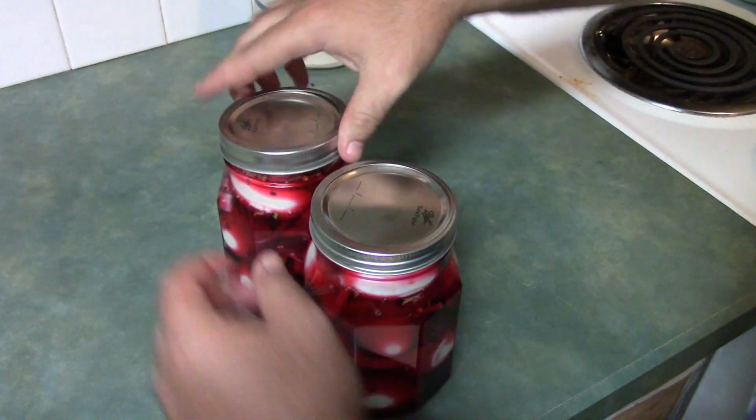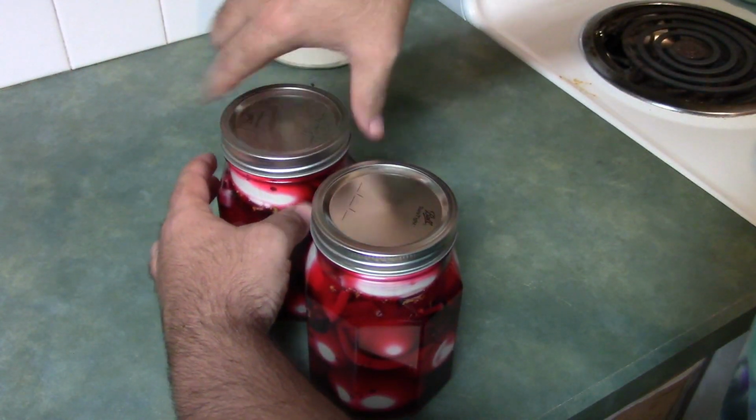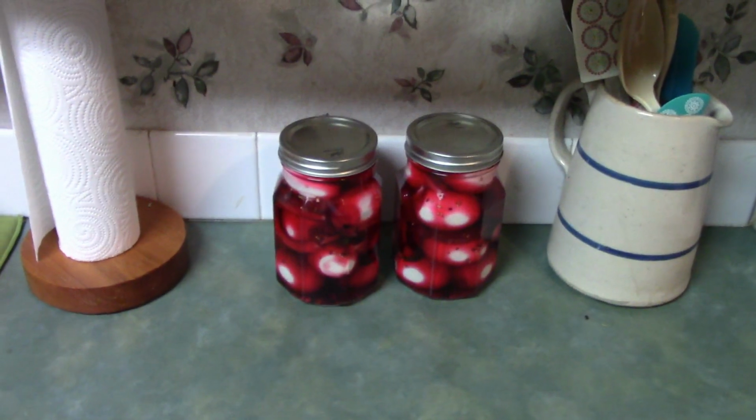Put the lid on them. Set them over and let them cool. Once they cool down enough, you can put them in the refrigerator. Put them in the refrigerator for about 7 to 10 days before you go to eating on the eggs.